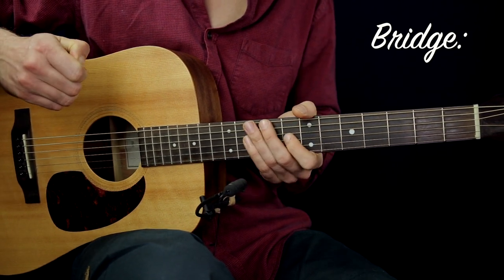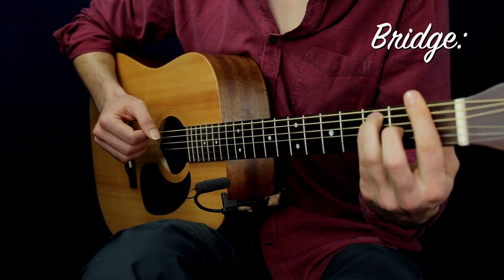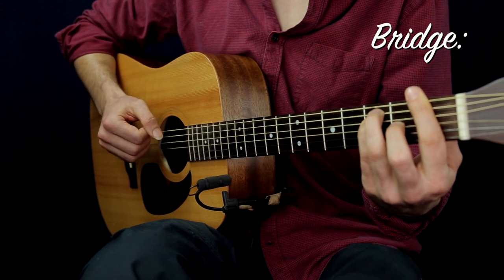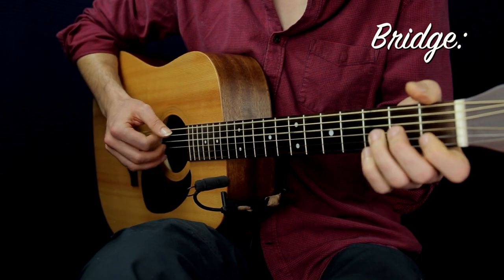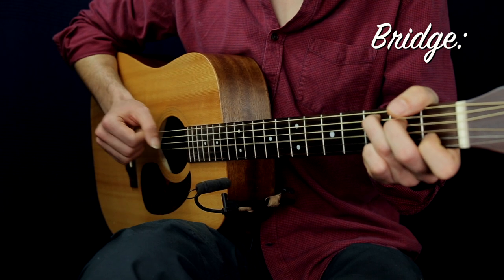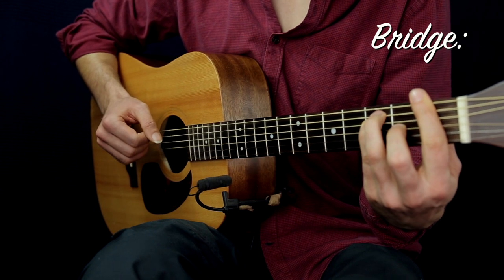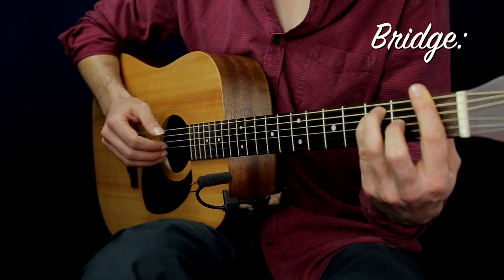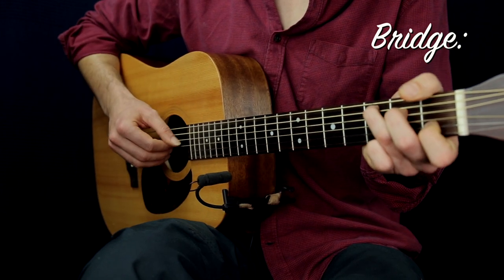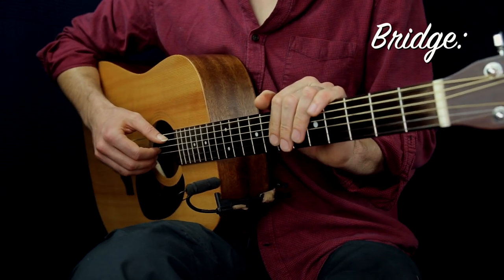So let's play one more time slower. 1, 2, 3, 2, 2, 3, 1, 2, 3, 2, 2, 3, 1, 2, 3, 2, 2, 3. And C major, this C major chord is the first chord of the last chorus.